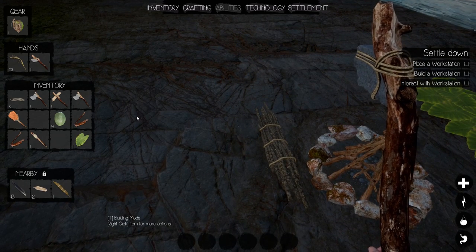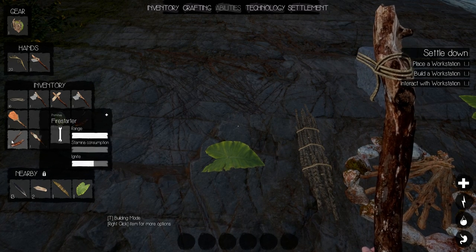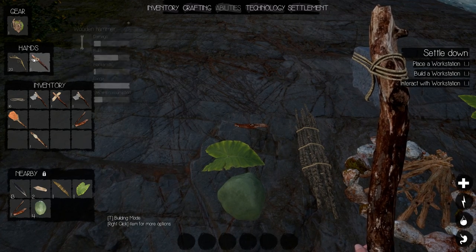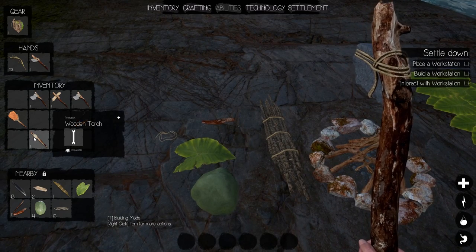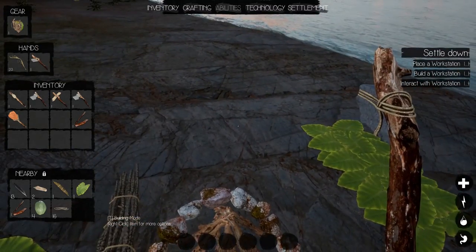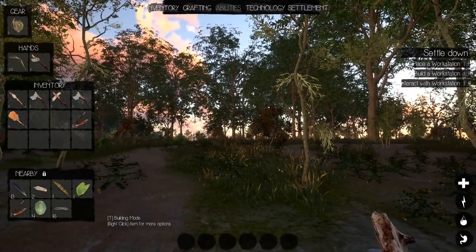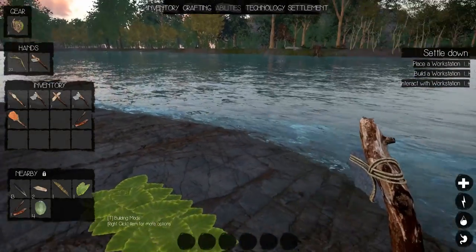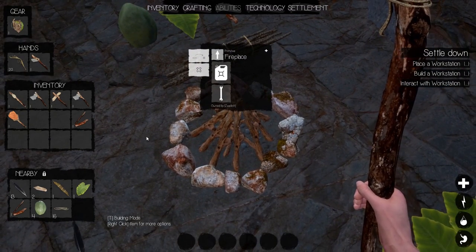I like that. Let's throw a bunch of the stuff down onto the ground that we don't necessarily need. We don't need two fire starters on us. We don't need all these coconuts on us. We don't need all the rope on us. We should be making more right now. Okay, I'm going to keep a torch on me. Excellent. So place a workstation, build a workstation. I think that's going to be for our next episode, because as the sun goes down, I think I'm going to call this episode. Let's start the fire.